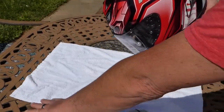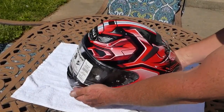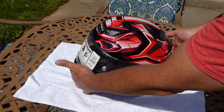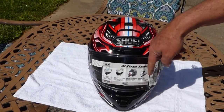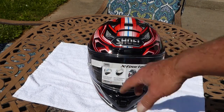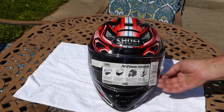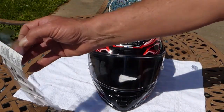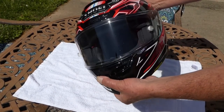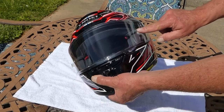And this is the Shoei X-14. I went for the Aerodyne Red. I like red. It comes with this nifty little sticker on the front, so if you get bored while you're riding, you can read it or whatever. I've already read it once, so let's get that off. The visor itself, it's got pin locks.